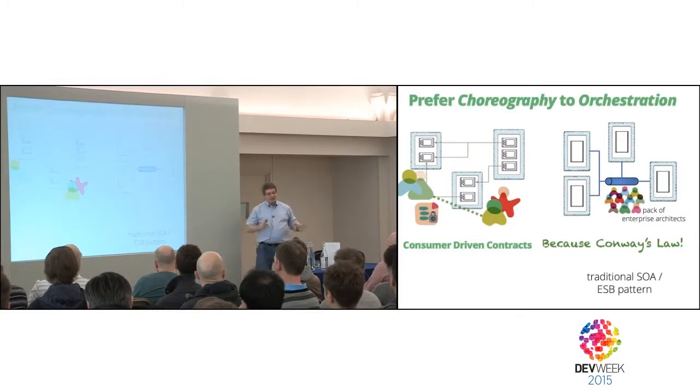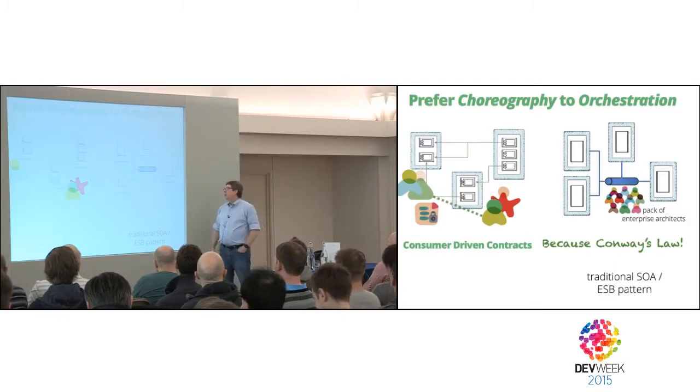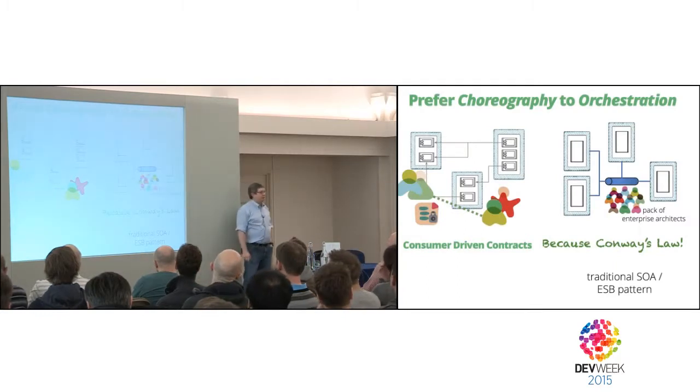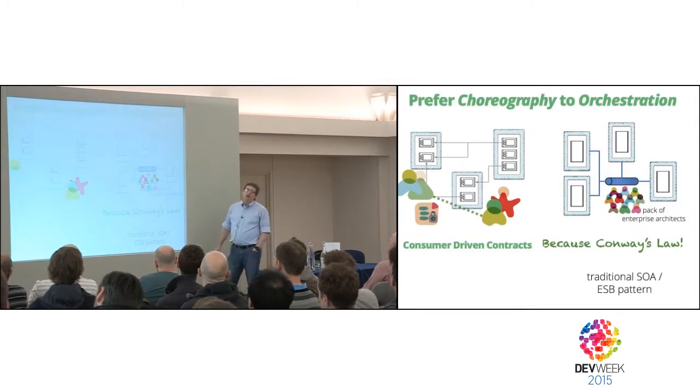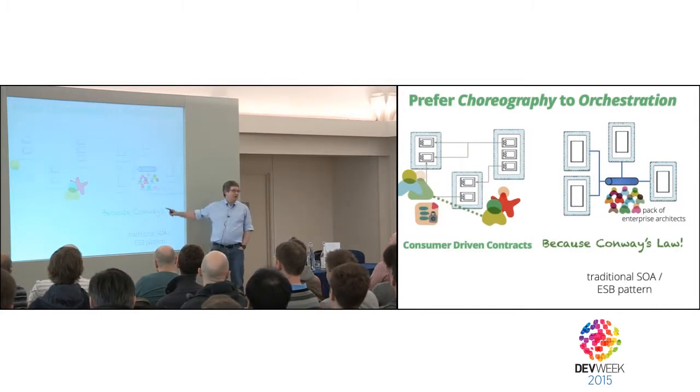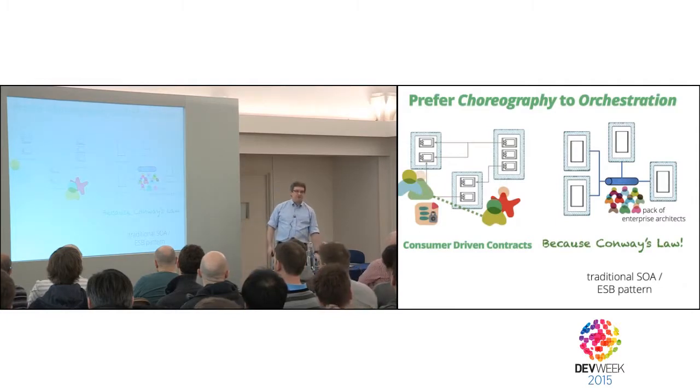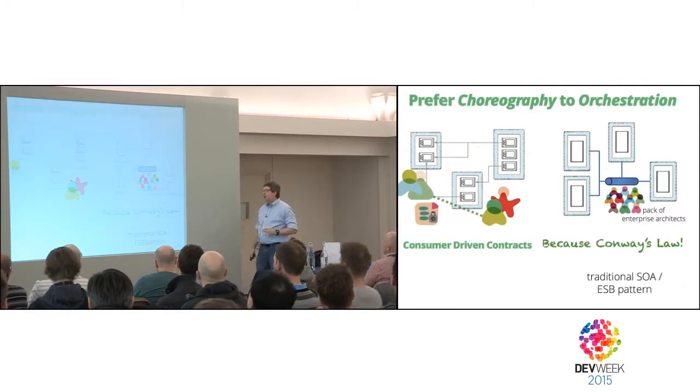A couple of other side effects of this, though, if you have an enterprise service bus, it will accrue a pack of enterprise architects just like barnacles grow on the bottom of a ship in the ocean. Conway's law pretty much guarantees that this is going to happen, and when you're in this situation, there will come a day when one of these service teams really wants to put something on the enterprise service bus, and this pack of enterprise architects will tell them no for reasons, whatever those are, and now they've become a political force in your organization, not just some part of your architecture. I've seen it happen a lot. That's a side effect of Conway's law.